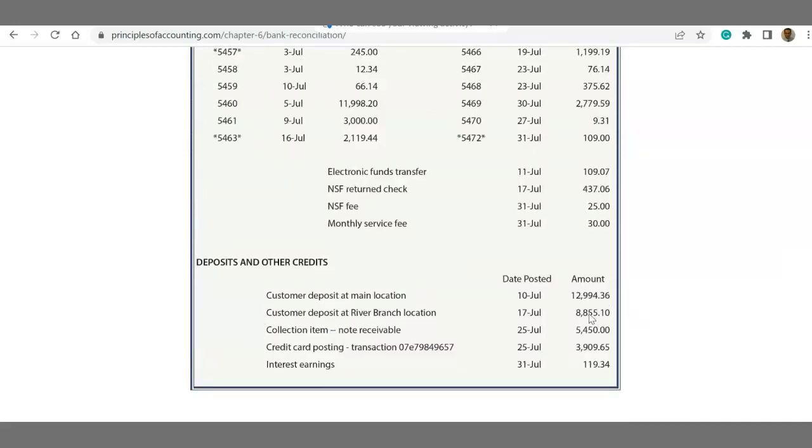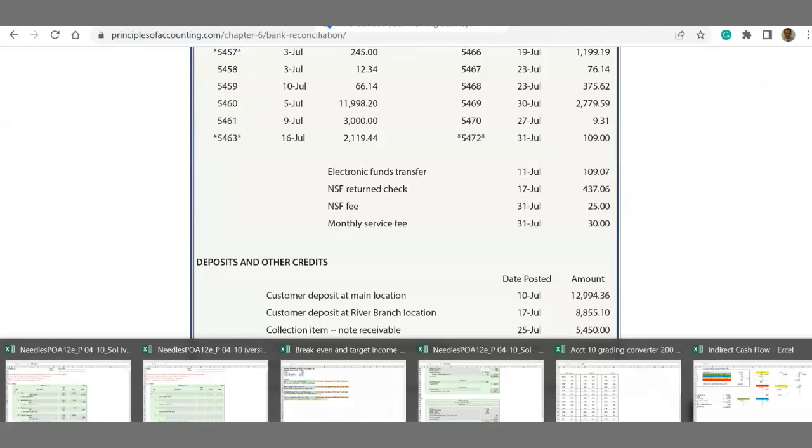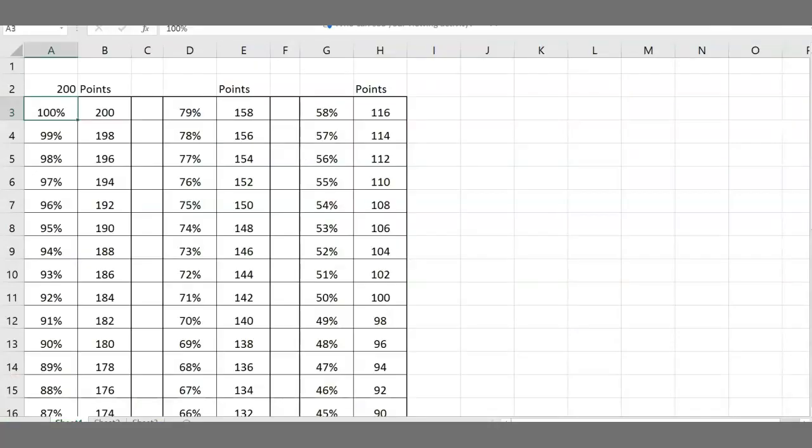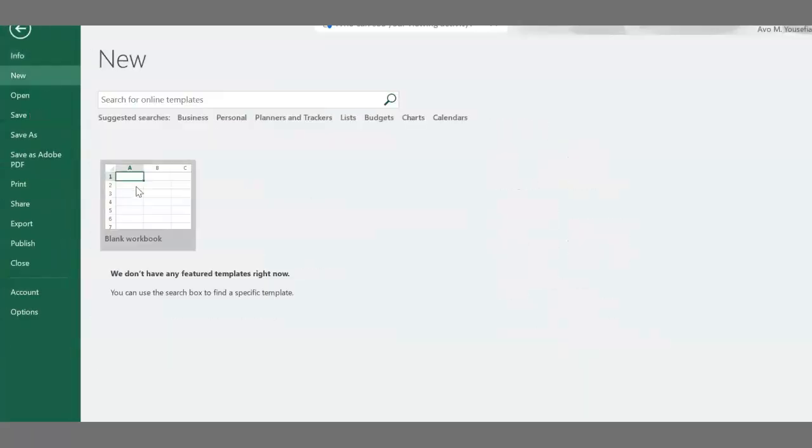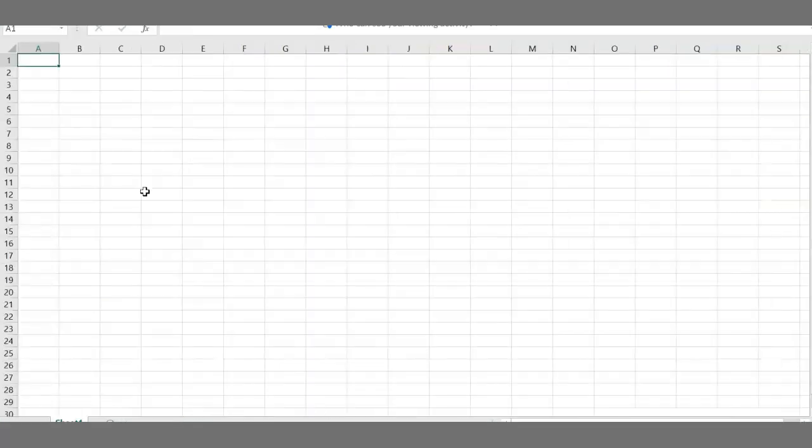Do you know why we call it debit memo or credit memo? Did I talk about this before? Anyone knows why we call this debit memo and this one credit memo? No. Okay. So the good news is I will teach you. The bad news is no one will tell you or teach you this in the future. Doesn't matter how many degrees you get, how many universities you go to, they're not going to teach you this. They're not going to talk about it. So this is just a one-time event. So just learn it. It's a good idea.